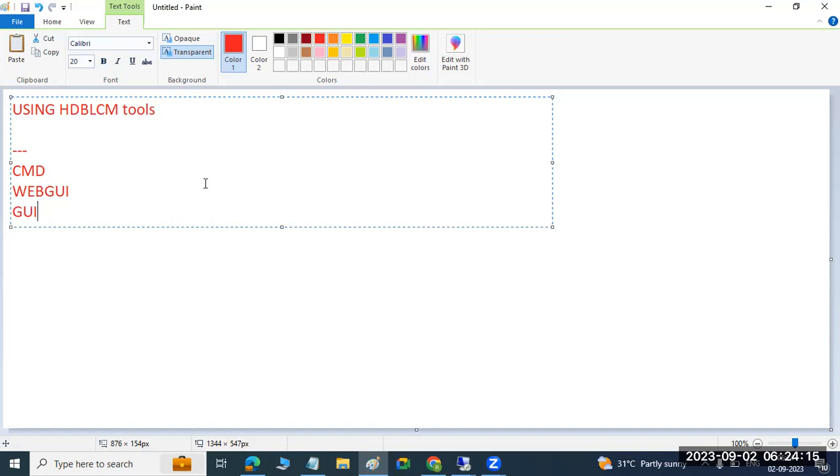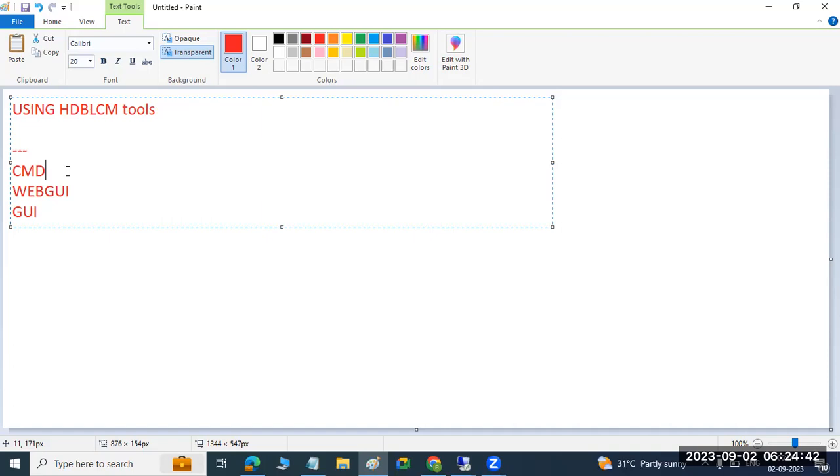Graphical user interface needs you to set up X Cloud. For the web mode, you have to open the URL in the browser. This one is simple and it's the recommended approach. You have to use the command prompt mode here, right? For that you need to set some prerequisites, ports and everything here. Then you just go ahead and execute HDBLCM. Then it will be installed. HANA will be installed at the database level.